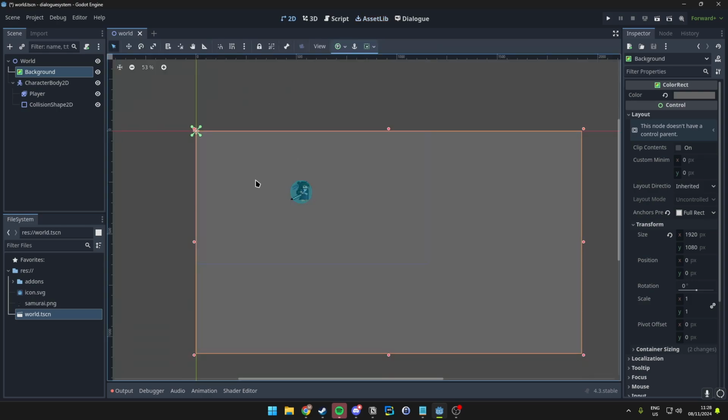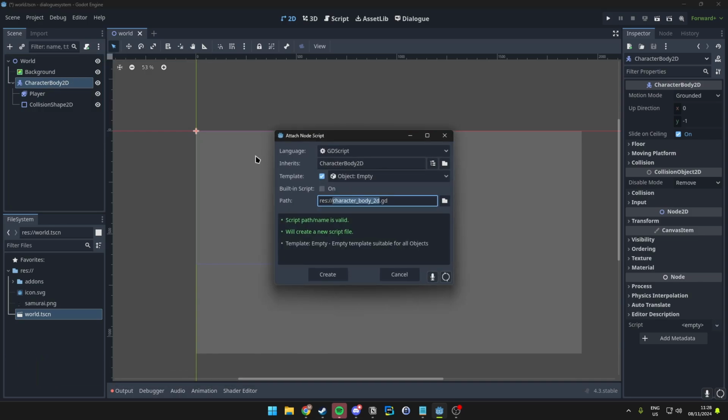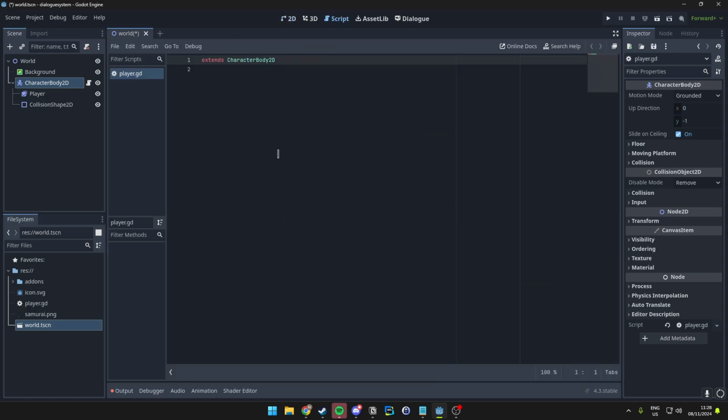Then what we want to do is set up a basic example. Now the project comes with an example dialog, so we can use that for now. I have a little bit of a basic scene set up to just show this quick example. On our player here, we want to add a new script for me, or you could add this into an existing script you have. But for this example right now, I'll just trigger the dialog when we hit the spacebar.